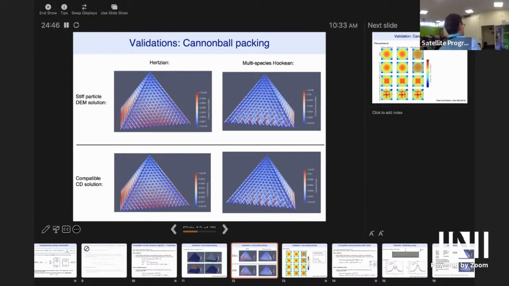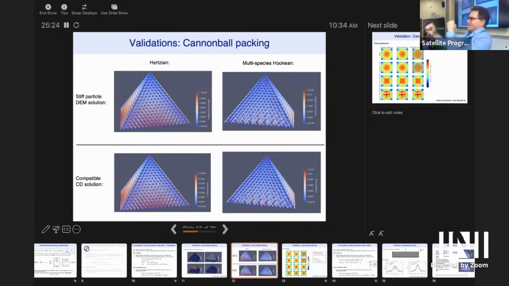So we ran a bunch of really stiff DEM simulations where there were overlaps. They're just very tiny. And we compared them to compatible CD, and we're going to play with this. Remember, I have the right to tune the contact relationship that I think is there, even if I'm not tracking the displacements. So I could say all the contacts are identical but Hertzian, so it's a nonlinear contact relation. Or for fun, I could say every other particle has a different stiffness, but it's Hookean. So there are stiff particles like steel and slightly less stiff particles like aluminum.